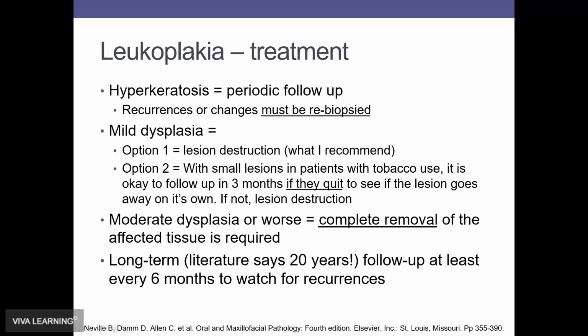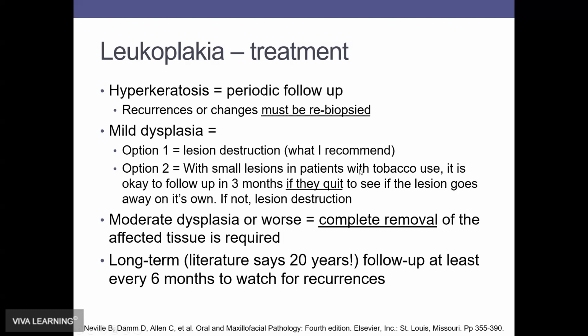Treatment for leukoplakia. So leukoplakia is not a diagnosis, it's a clinical presentation. So we biopsy it, then we get our diagnosis. Once we have our diagnosis, then we know our treatment plan. If it's hyperkeratosis, our treatment plan is periodic follow-up. Recurrences or changes have to be rebiopsied because that means it's a new diagnosis. If it comes back as hyperkeratosis again, periodic follow-up. If it is mild dysplasia, there are two things you can do within the standard of care: destroy the lesion or watch the lesion.